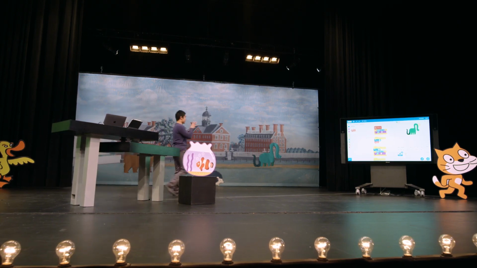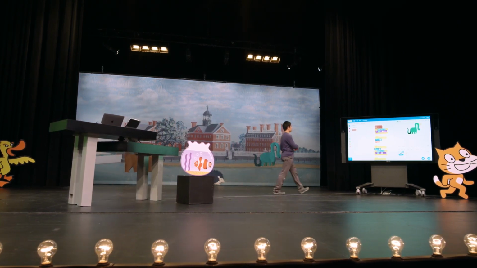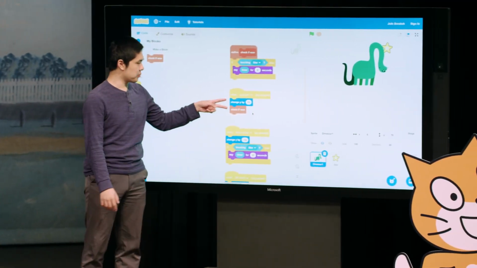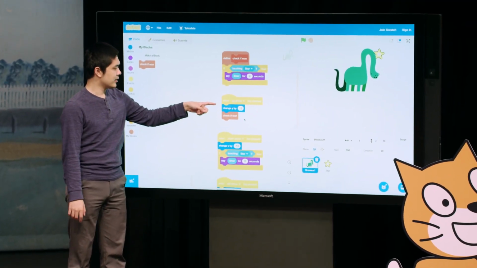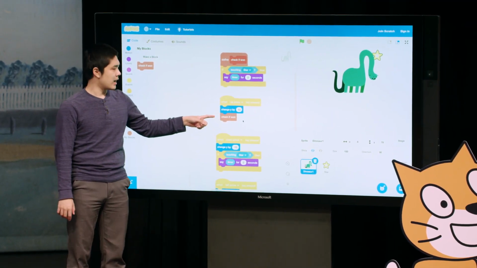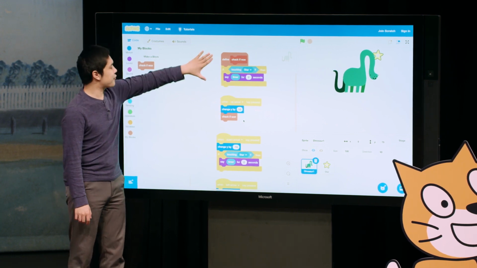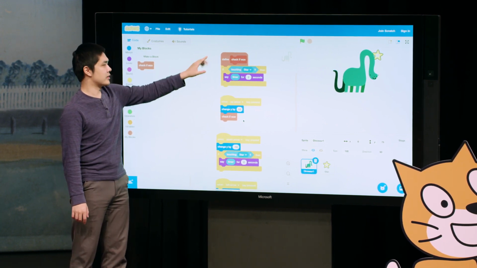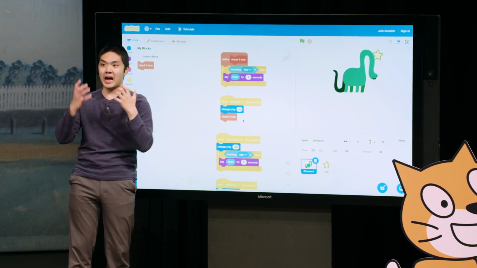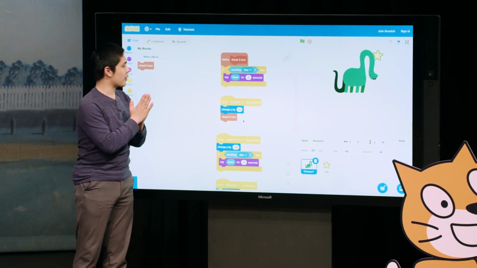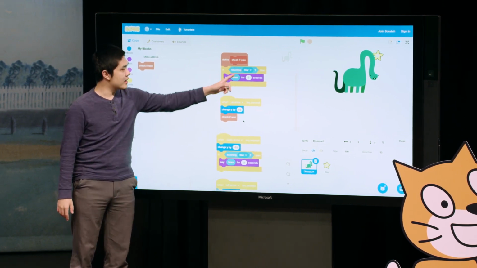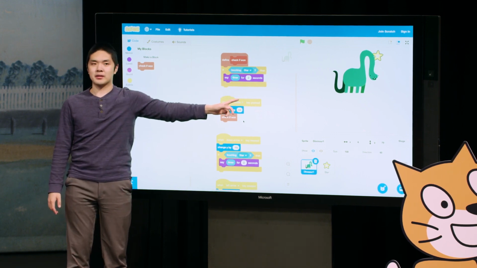So the logic for that script now, when the up arrow key is pressed, is much simpler. It's only 2 blocks. Change y by 10 and then check if won. And what does it mean to check if won? Well, I defined what that means up here. The definition of the check if won block, what should happen when I run that block, is we want to check if we're touching the star, then say the timer for 2 seconds.